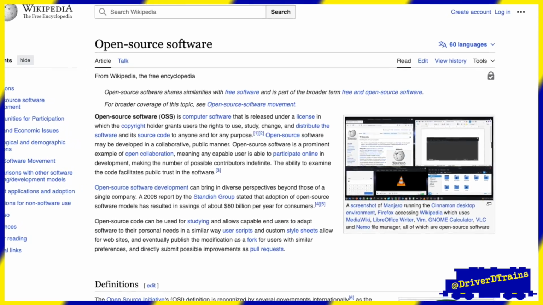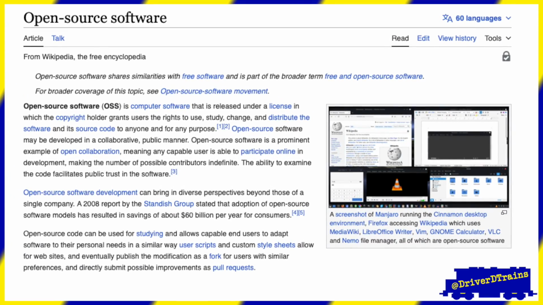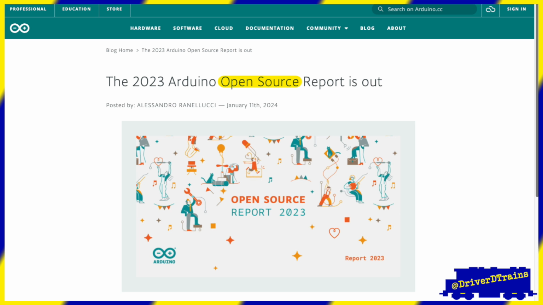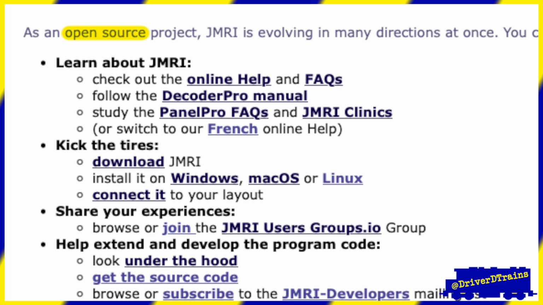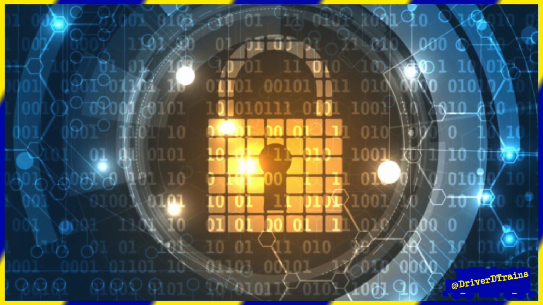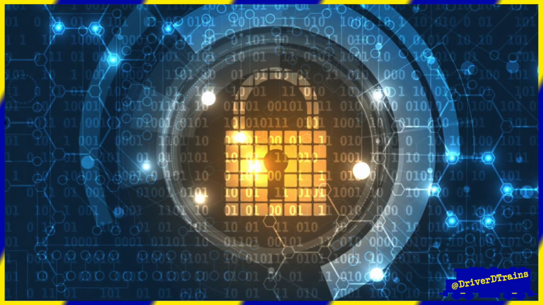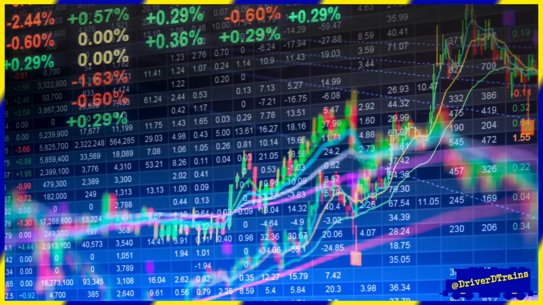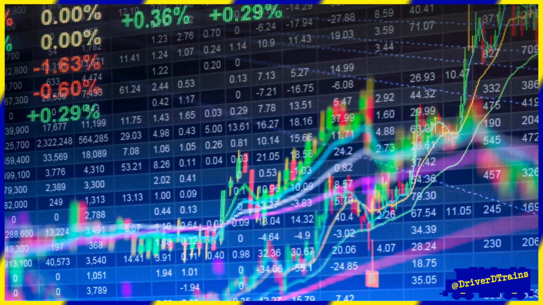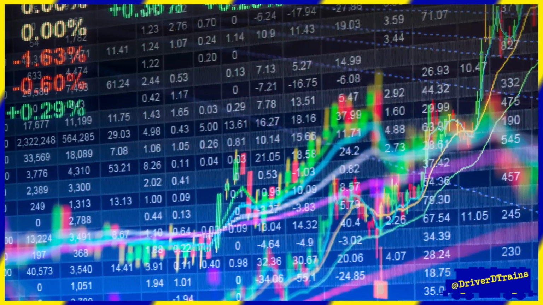This is at the core of the open source movement, which has brought model railroads DCC-EX, DCC++, the Arduino, and JMRI, among others. But it's a movement that almost died in its infancy. Just because information wants its freedom doesn't mean that everyone wants that information to be free. In fact, a large part of our economy is driven by people selling information they have to those who don't have it but want it or need it.